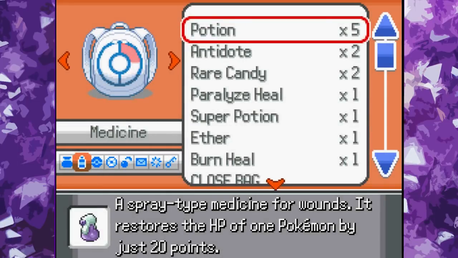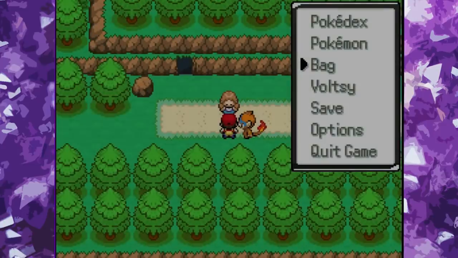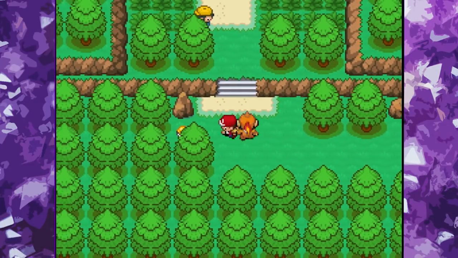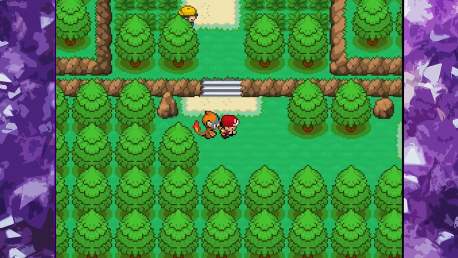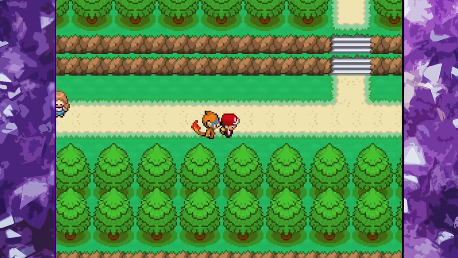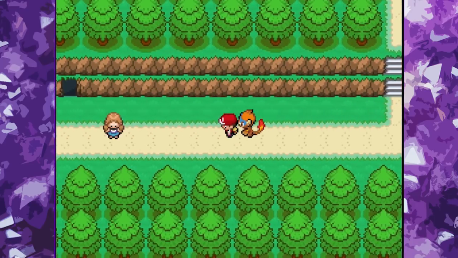Right, let me quickly check the town map. See where we are. So we are here, and it looks like we want to go up to Route 8. We're going to make our way to Diamond City. Got Diamond Underpass as well, and Mount Crystal Peak. So Diamond City is the next place we're going to go to. Ooh, TM there. Got Thunder Wave, so we can go up that way. We can also go for the cave, and it looks like there's a way up here as well. So there's many different ways we can go. Alright.